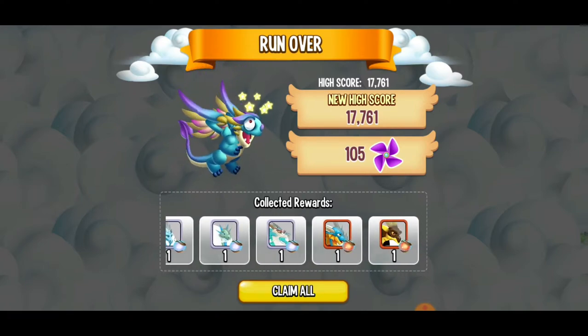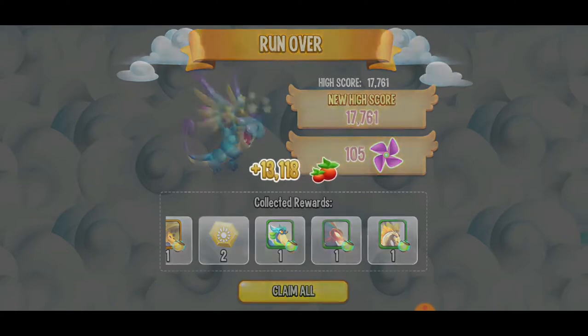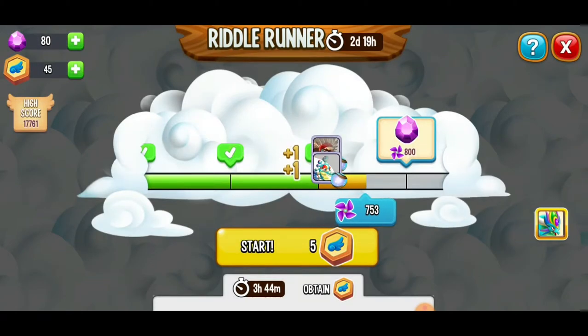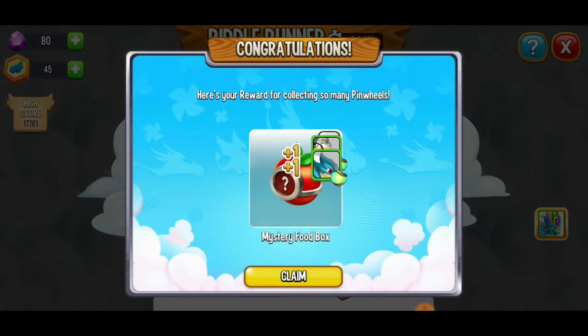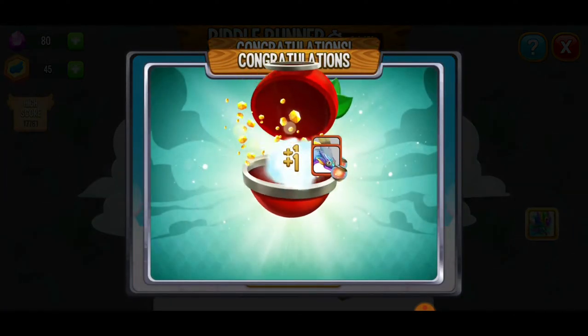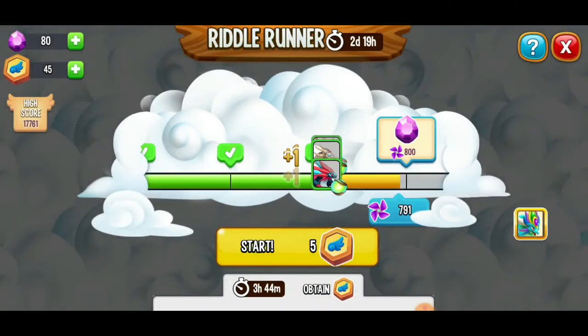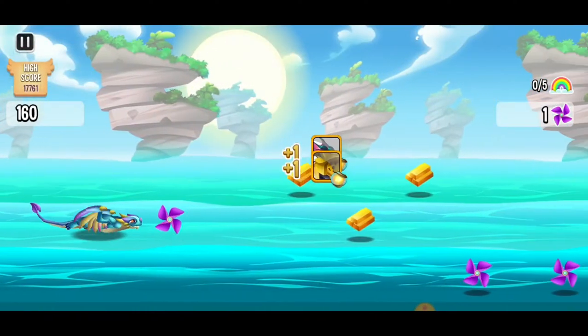Love it. Oh, yeah. Some super cool dragon orbs. I love it all. Yas Queen, claiming it. Oh, yeah. Ooh, and we almost got those gems. Let's claim this food box, a couple clicks, and let's see what happens. 20,000 food, Yas Queen. Beautiful. Here, I'm going for one more. We're so close to getting those gems. Let's do this.